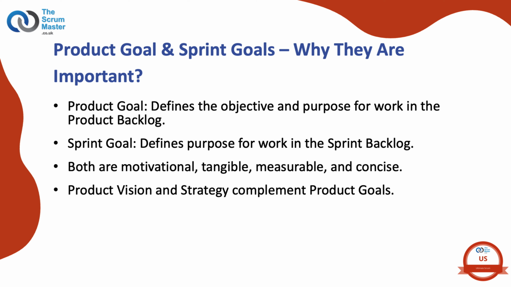Why are product goals and sprint goals important? Artifacts with low transparency can lead to decisions that diminish value and increase risk. Transparency enables inspection. Inspection without transparency is misleading and wasteful. The Scrum Guide says the commitment contained in each artifact, product goal, sprint goal, and definition of done, is intended to improve the transparency around the associated artifact. This enables better inspection and adaptation, leading to a more effective, empirical approach. Empiricism is deciding what to do next based on what we learn, informed by data and feedback. Empiricism is what Scrum is all about.